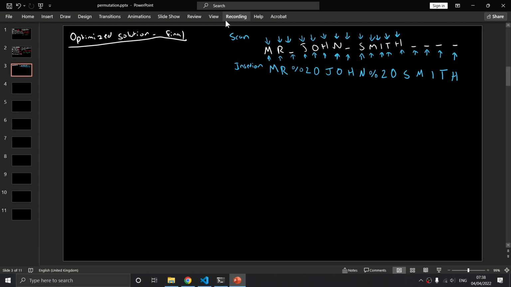And when I say insert, I don't mean insert into a new string. I just mean replace the characters in the original string. So these blue characters right here will be a modification of the original string. And this is fine because we're working backwards and we're filling in the string from the right as well. So we'll keep moving the scan pointer backwards and we'll still see the original characters. We won't be replacing the characters that we will need to scan later.